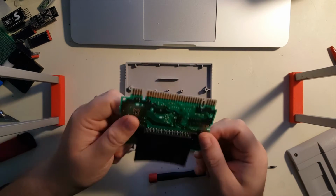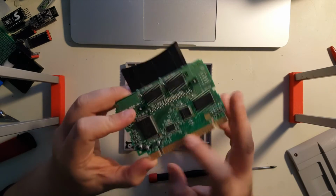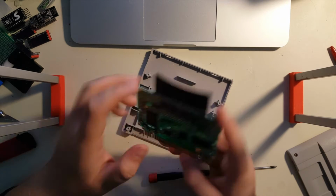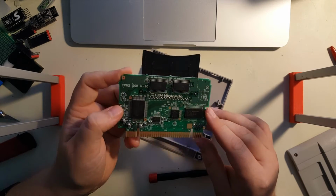Okay, so it looks like the connector, I haven't really checked the SNES connectors, but it looks like 62 pins. That's quite more than the 32 pins of the Game Boy. So should I not take it apart?